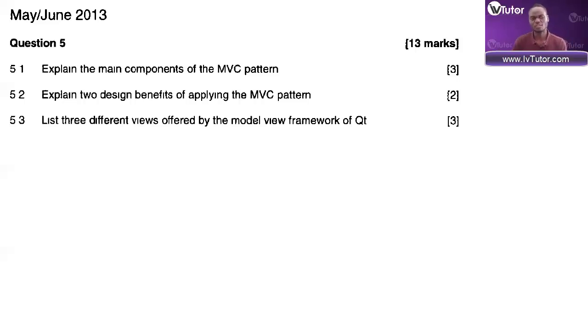Before we start answering these questions, I want you to understand one thing. Every semester, they give you an assignment on the model view framework, and they choose one model that you use. So there are two types of questions you're going to get here. You're going to get general questions on the MV architecture, and you're going to get model-specific questions about the model that you use.